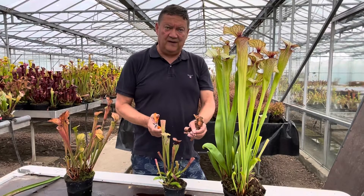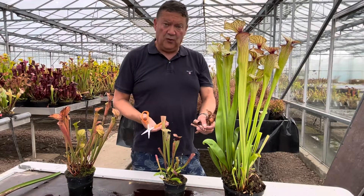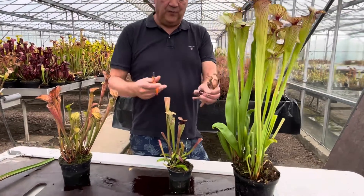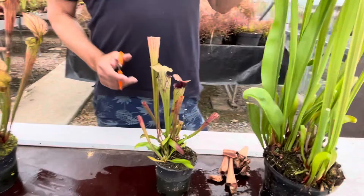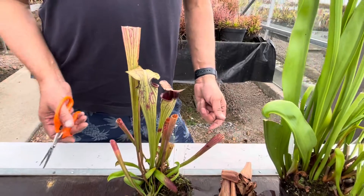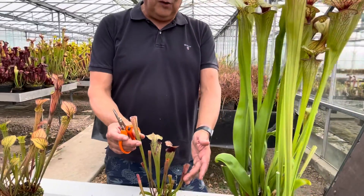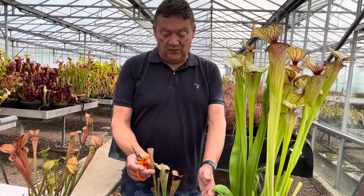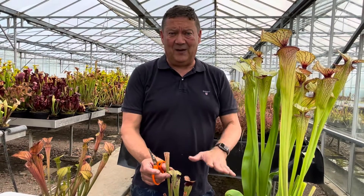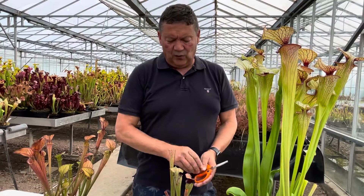If you're growing your plants outside, I wouldn't bother doing this. The reason I remove it here under glass is because - you might not get it where you are - but here we can get botrytis or grey mould starting to form on the old pitchers. So by removing them and having good air circulation in the nursery - opening the doors and windows up regularly - you reduce the risk of botrytis. In the past, this particular variety, Sarracenia Oreophylla, used to be a magnet for botrytis. We've also reduced it by using our capillary mat, which keeps the plants just damp rather than too wet. So that's another good tip for what to do with your plants in the autumn and winter.